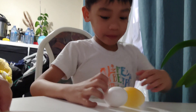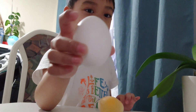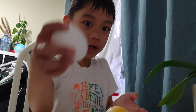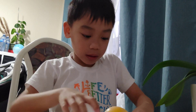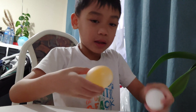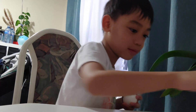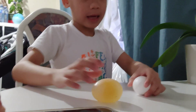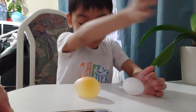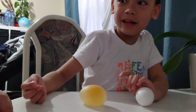This is the review one. So this is what the egg looked like before, and this is what it looked like when we put it in the vinegar. Yeah, this one's hard, and this one's soft. And it's yellow, and this one's white. And I'll review how we did it.